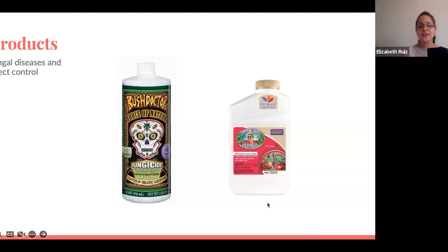And I use these because they have products that don't stay in nature for long periods of time. So pretty much they wash out really quick. I put the fungicide if you are having problems with some rust in your plants. I put that when it's dormant, and then I let it be. This fungicide is made with garlic. Also, I have dogs and animals and bees, so I'm really conscious of that.